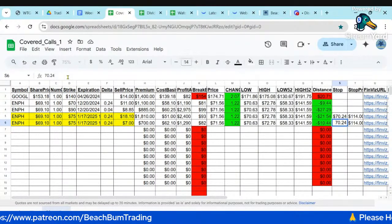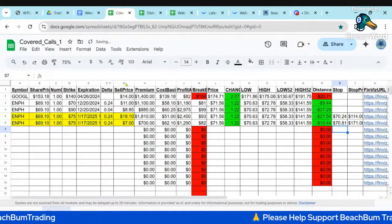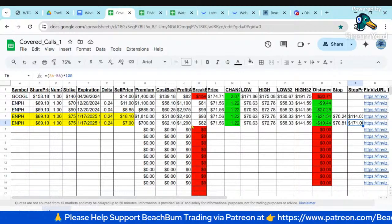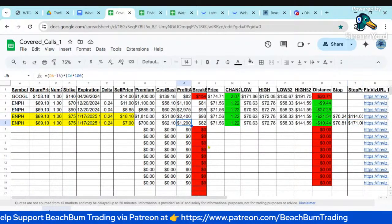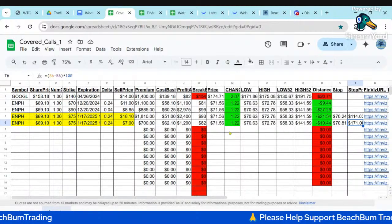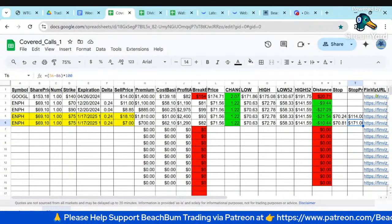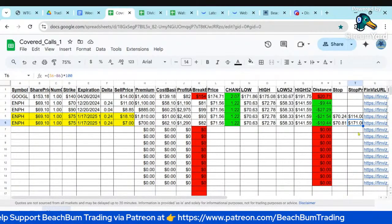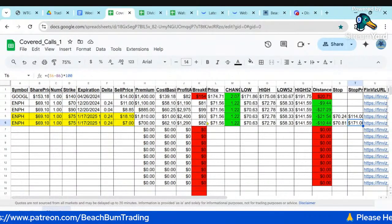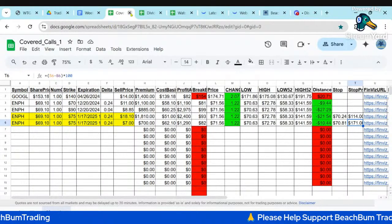Again, I can move that stop up and then see, okay, my profit would be this given this position if it hits the stop, versus selling this covered call I'd get 1200 for that, 170 for that. So depending on which direction that stock's going, I might want to do one or the other, since it won't allow me to set up a one cancels other order. You can make a copy of this, track your covered calls similarly, and now also track your stops on those and switch between selling covered calls or putting a stop in. I hope that helps.